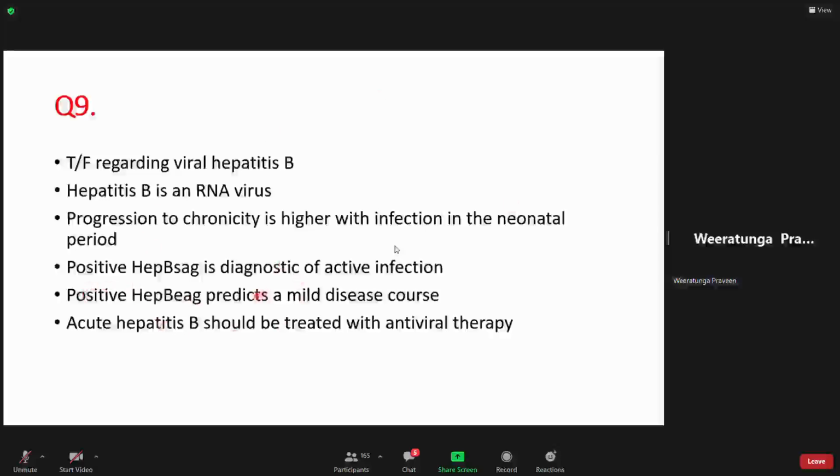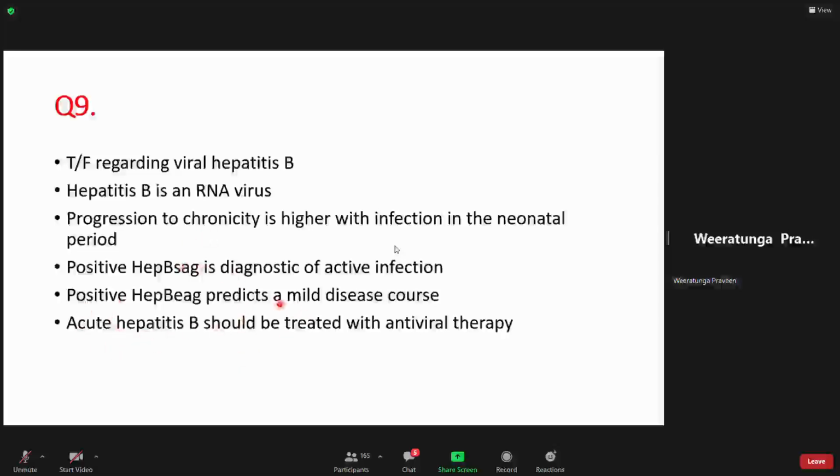Positive hepatitis B surface antigen is diagnostic of active infection, keyword. False. To diagnose active infection, you need at least two. What are the two? Surface antigen positive, IgM for core antigen positive. Both must be shown for active infection. Just because surface antigen is positive, that doesn't mean anything. Preferably high viral load measured through PCR also. If all three are present, then you can diagnose it well.